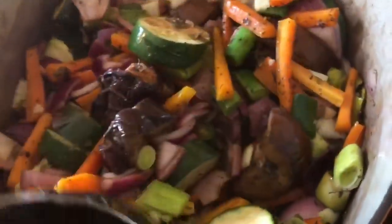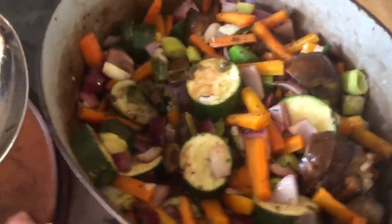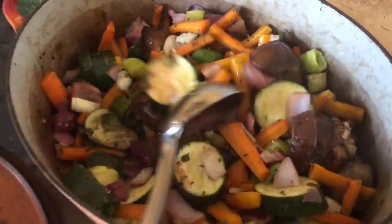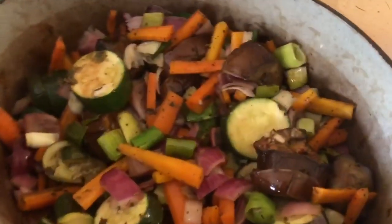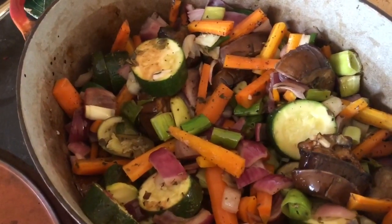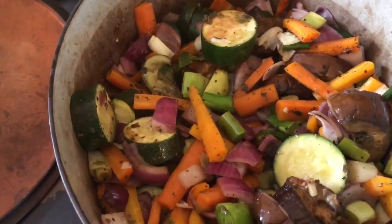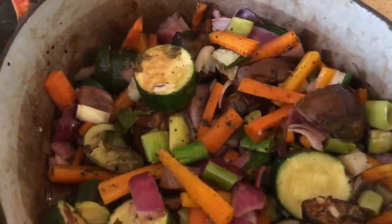What I love about ratatouille is how wonderfully colorful it is. So here we go, put that little bit there. It's so colorful. I love putting all kinds of vegetables. Sadly, I don't have any tomatoes. Otherwise I would have put, I love the little cherry tomatoes all speckled through it, but it's a very colorful dish, which is what I love about it, as well as it's so meaty in flavor because of the aubergine, as it were. So now, put the lid back on, and I'm gonna put it in this oven here.